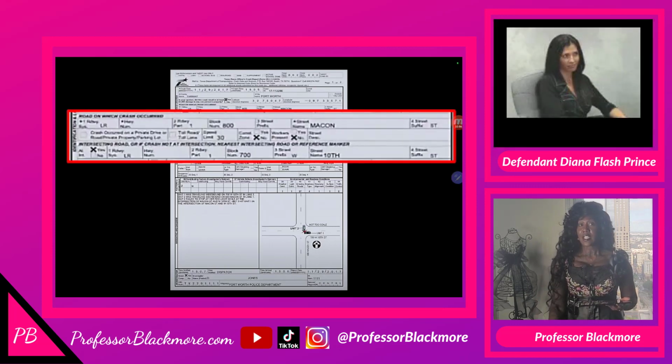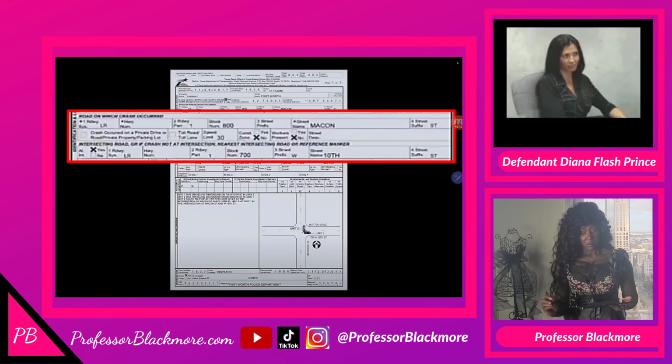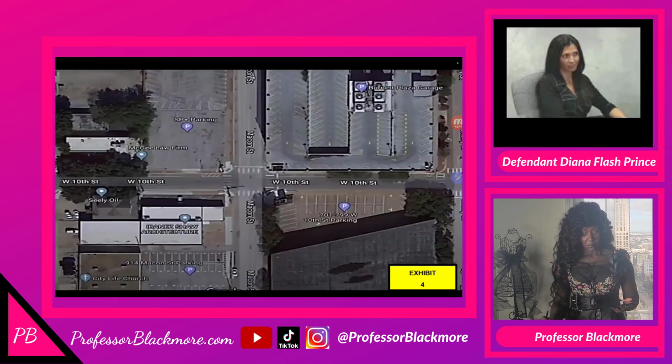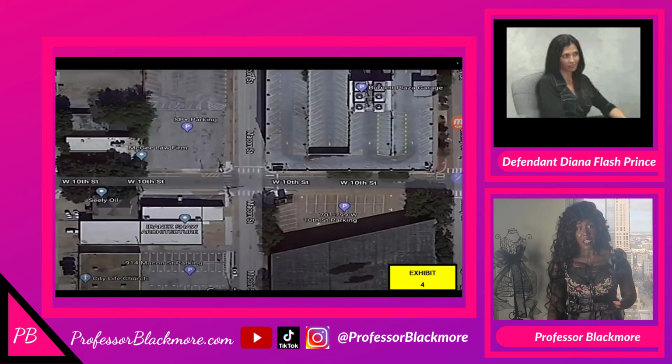And you stated that the collision occurred at the intersection of 10th and Macon, correct? Now, I'm going to show you what I've marked as Exhibit 4. Now, is this a fair and accurate representation of the location where the auto collision occurred?